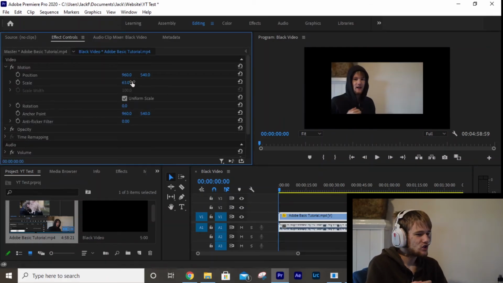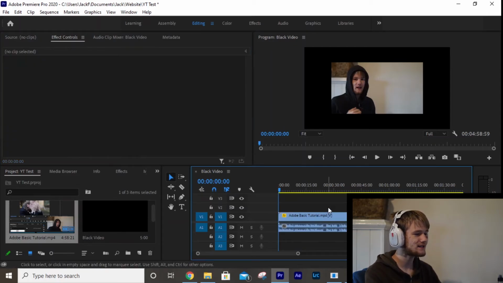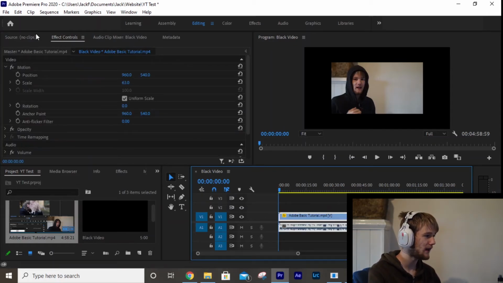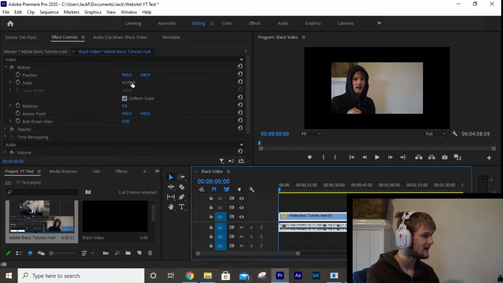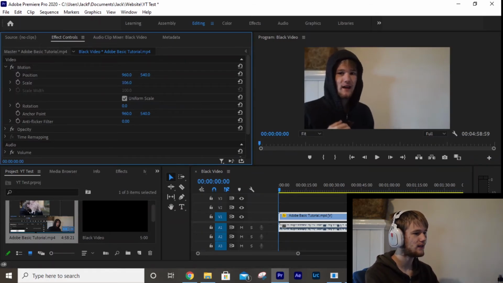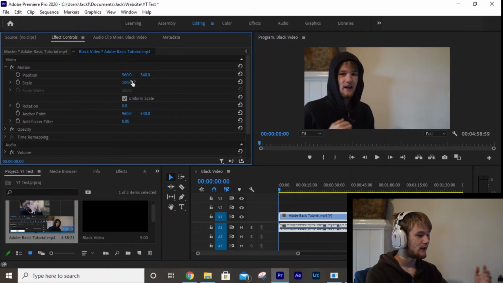So maybe you just edited something and you let Premiere Pro set up your sequence settings automatically, and maybe your footage is looking something like this. It isn't fully within the parameters, and it's like this little box within this bigger black box. What you want to do is select your footage, and then come up to the top left, select effect controls, make sure you've got your video selected, and then focus on the scale. Drag your scale to the right, and then you can enlarge it, you can make it smaller, do whatever you want to do. For me, it was at 100, so I'm just going to type in 100. There we go. Job done.